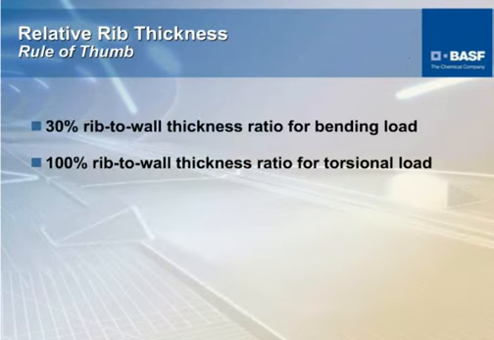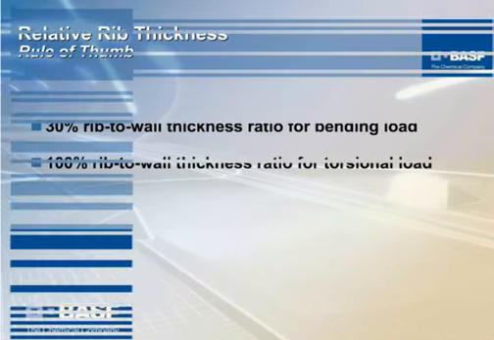So to summarize, if you want the most efficient rib pattern and you have a bending load, you want to use the thinner rib, the 30% rib. Again, if you can fill the part. In some cases, you may not be able to fill it. You might have to go to a slightly thicker, but you want to be on the lower end. Maybe it's a 50% rib. And then if you have a torsional application, you'll want to go to the thicker rib.